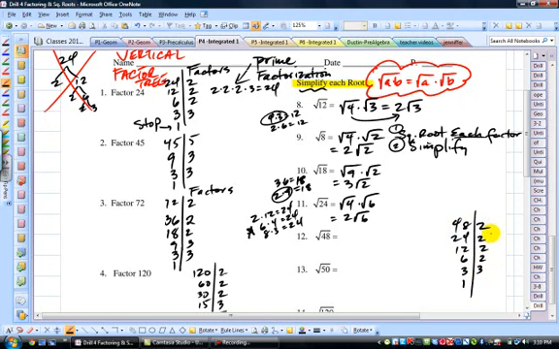Now I'm trying to look for squares, the biggest square. And if you don't know 16 times 3 is 48, you can see in the table, because this gives you 4. This gives you 4. 4 times 4 is 16. And right away, I just see the factors right here. Those are the factors. 3 times 16 is 48.